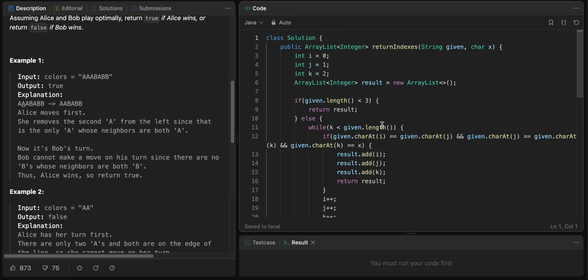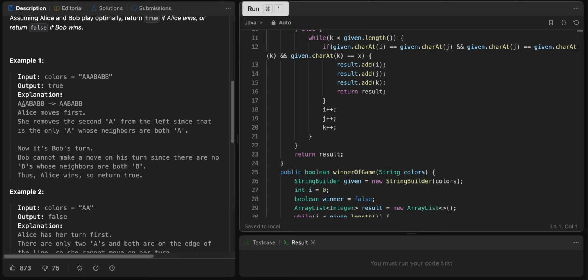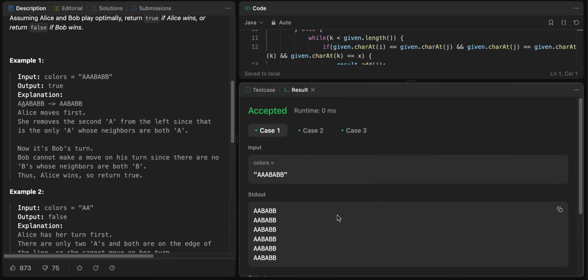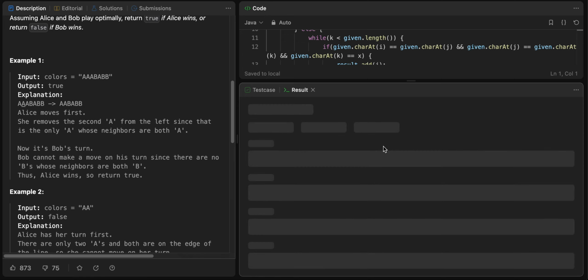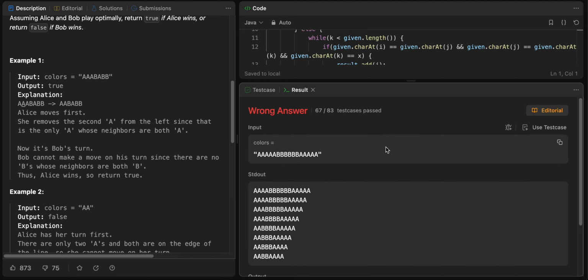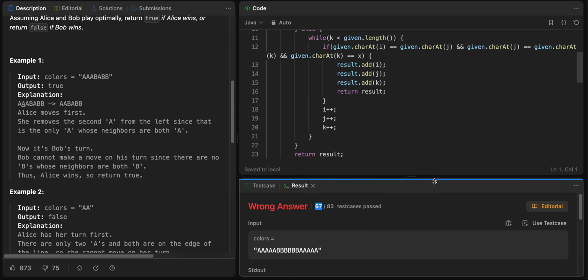But this is not very optimal. If I try to run it and show you, this passes the test case, but if I try to submit, it takes too long and for some cases it's not passing. Only 67 test cases passed out of 83. So obviously this is not the right approach.